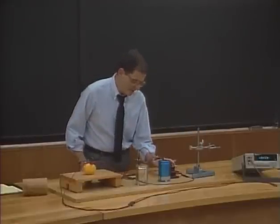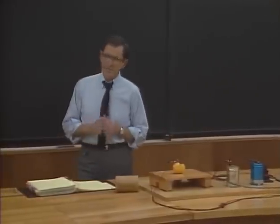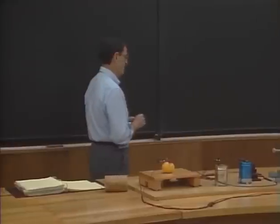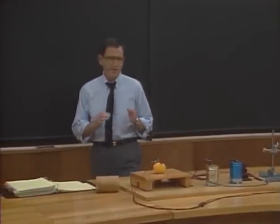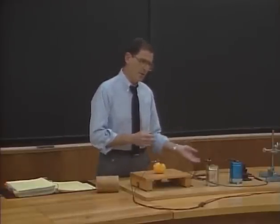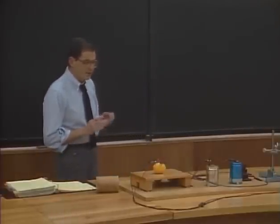The reason for that is that although the lemon really is a battery, it's not a very good battery. It wasn't designed to be a battery. It was designed to be a lemon. What that means is that although current runs out of the lemon, it doesn't run out fast enough to run the motor. It runs out very, very slowly. But there's a cure for that.